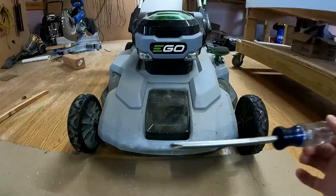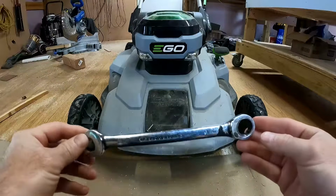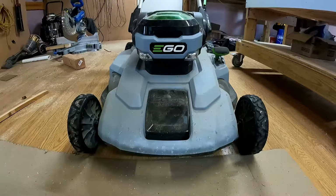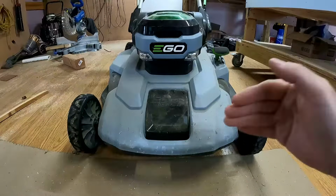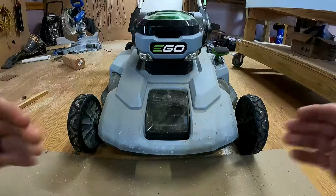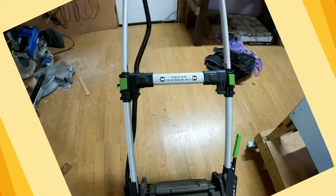Next thing you're going to need is a Phillips head screwdriver and a 9/16 wrench or a socket if you have one. So the next thing we're going to do is lay this lawnmower up so the blade is facing us, and I'll show you how to do that really easy, real quick.